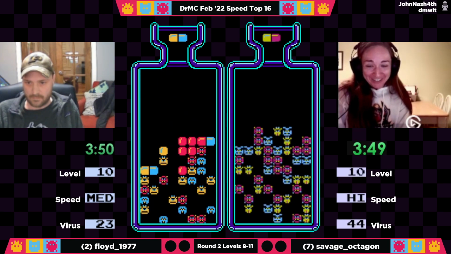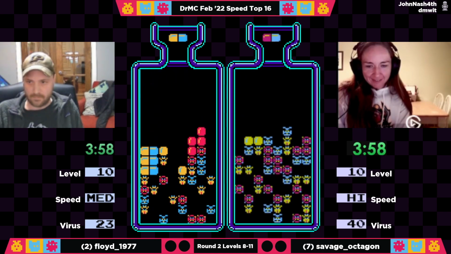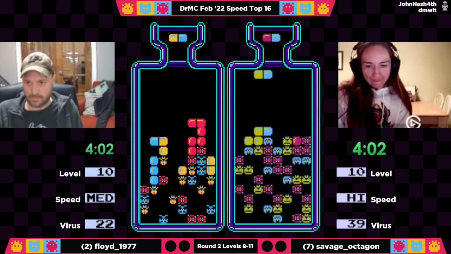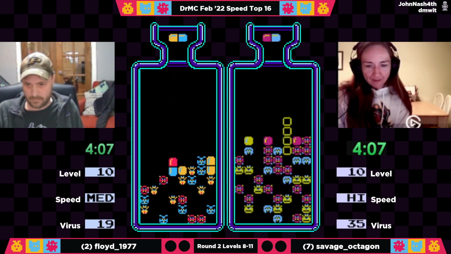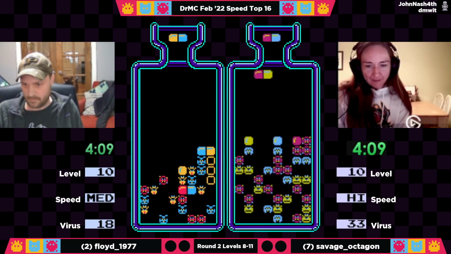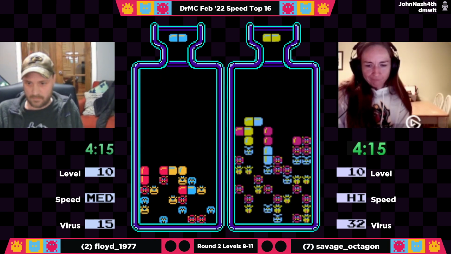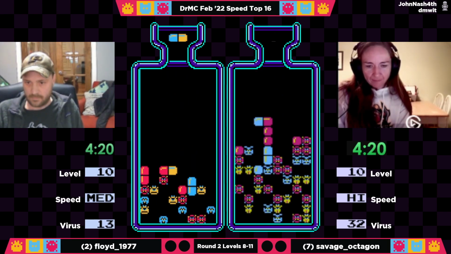As Savage is out at 3:43. Right. And for Floyd, actually, the only blue on his top line is garbage. So he's just hoping that the doctor doesn't send very much blue pills. Now opening up access to some blue viruses so that there's a chance to do something with that. Meanwhile, Savage having the opposite problem, no yellow available on the top line. And the doctor is just hammering her with double yellow pills.